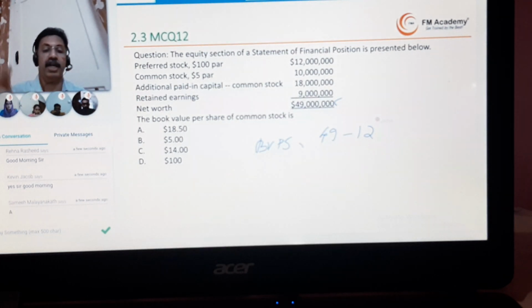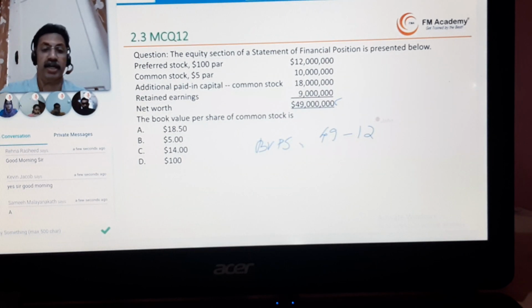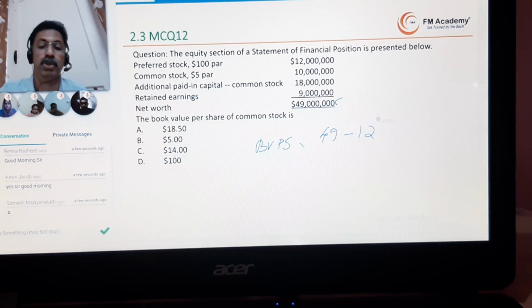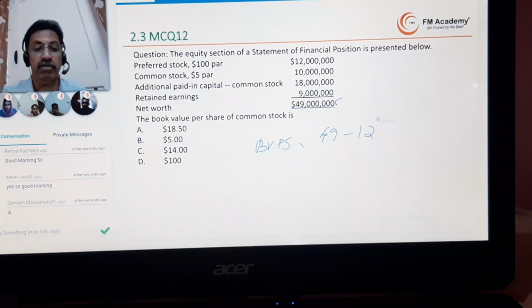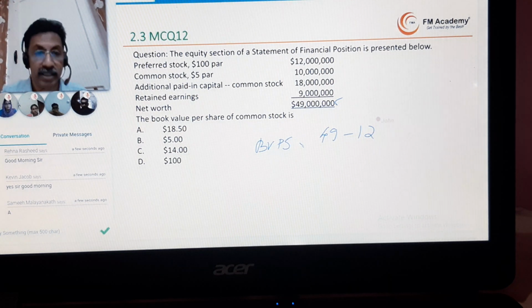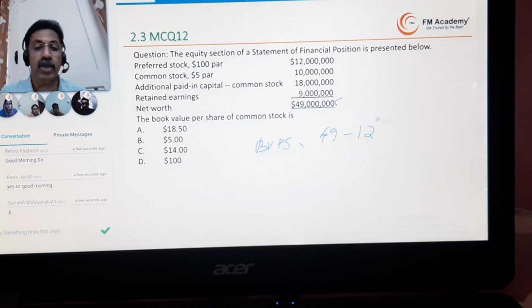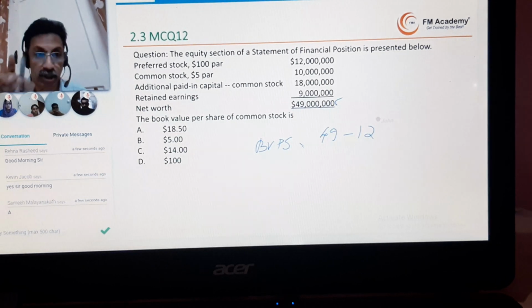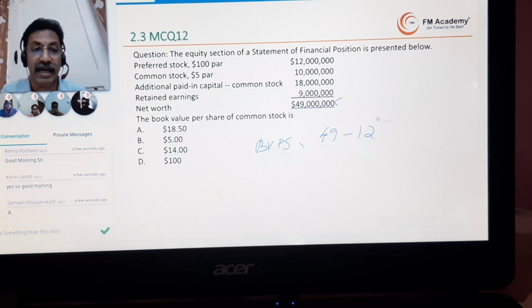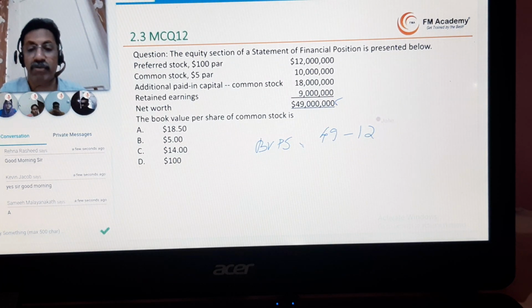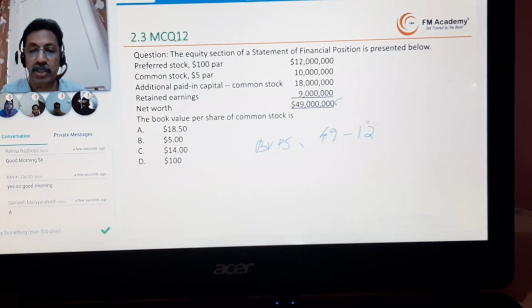information that the preferred stock is to be redeemed at 102, or 2%, or 3% over the face value, then use that value. If they are giving information that any of the preferred stock dividends are in arrear, or they have declared it and it is not incorporated, then you have to reduce that. If there is a cumulative preferred stock, even if they haven't declared it, if it is in arrear, you have to reduce it. But there is nothing of that sort here.